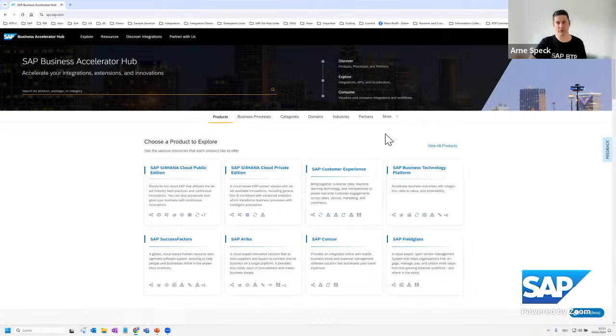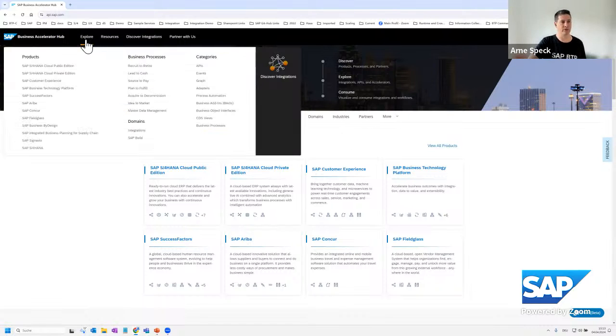There are different possibilities on how you can browse through the different information and content that is available here. So you can step in via products. You can look how a certain business process can be individualized, extended, or how you can set this up. There are content categories, you have industries, or you know what you're searching for from a specific partner. You can have a look here.